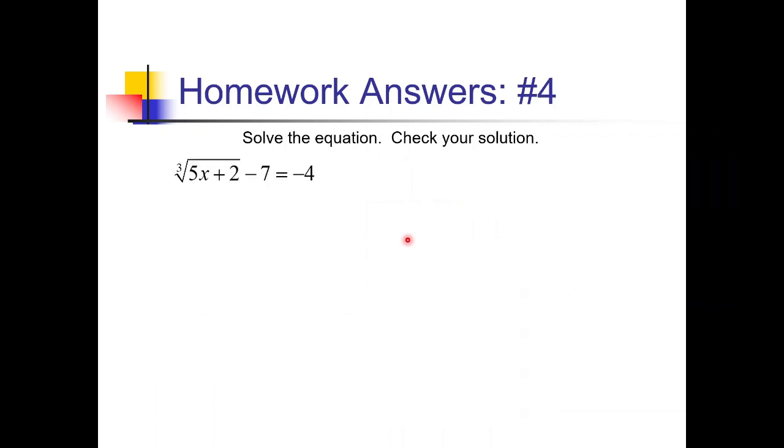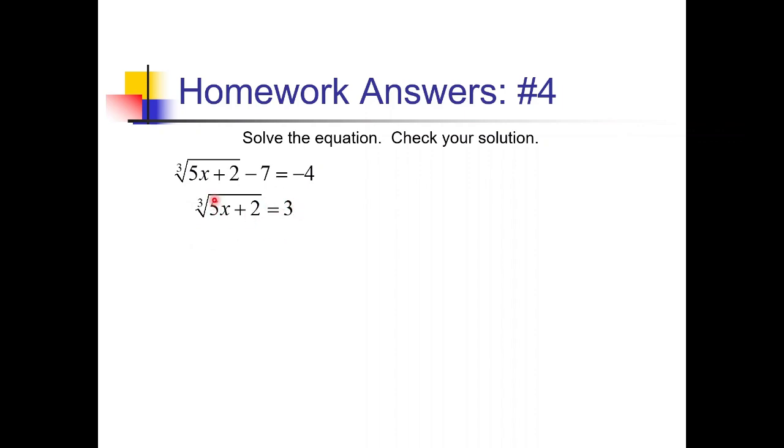For this problem, we're trying to solve this cube root equation. First we need to isolate the root expression. Adding 7 to the other side will accomplish that, so we've got 3 over there. Then we're going to raise both sides to the index of the root. In this case, that's third power, but it might be second or fourth. Whatever the root is, that's what we raise both sides to. So in this case, we're doing third power.